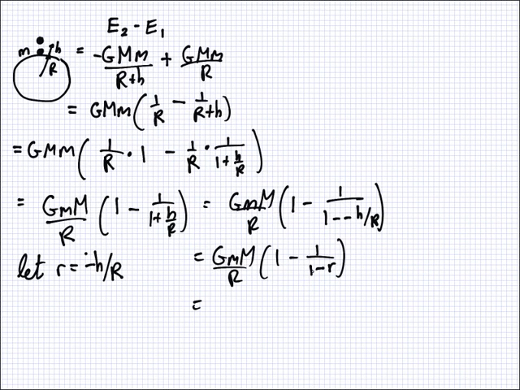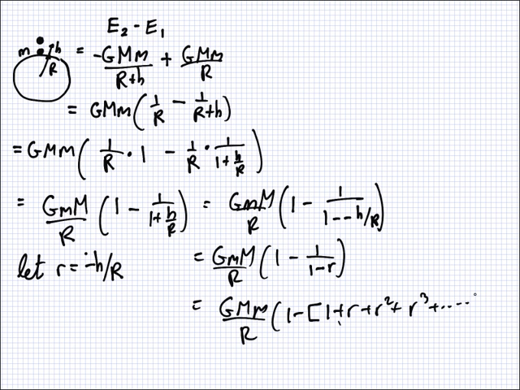Now, this here, sorry, I keep switching my m's. Does this look familiar? 1 over 1 minus r. Where have you seen that in maths class before? Geometric series. Geometric series for what? Infinite. So you can replace this with 1 plus r plus r squared plus r cubed and so on. I'm just using the geometric formula here. Now, is this r big or small? This small r. Look at what it is.